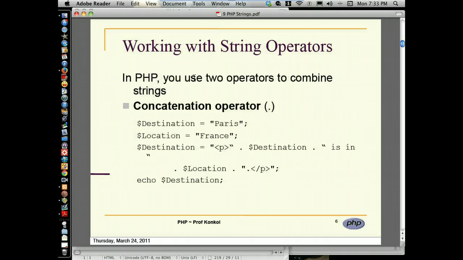Another example in PHP, using operators to combine strings. You have the word Paris and France: destination's Paris, location's France. Destination equals p tag, dot, that's the concatenating character, destination, dot, end quote, is in, dot, location, dot, end quote, dot, p tag. And so we'd echo this out to the screen.